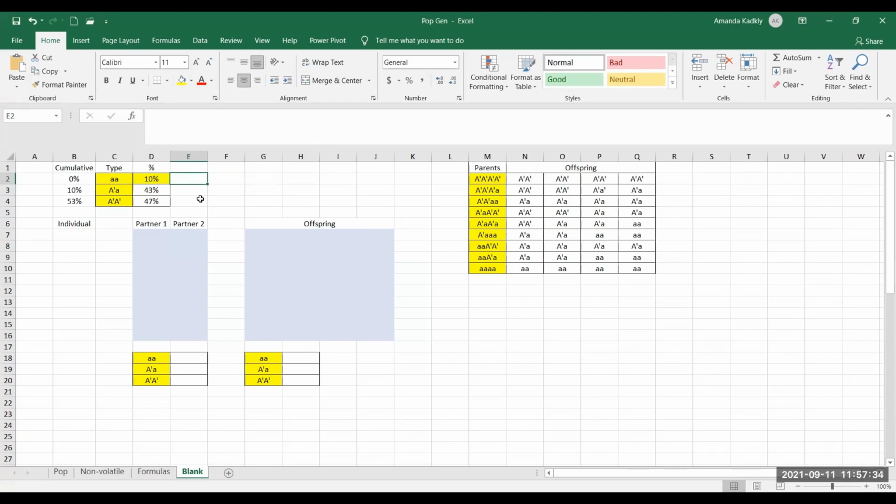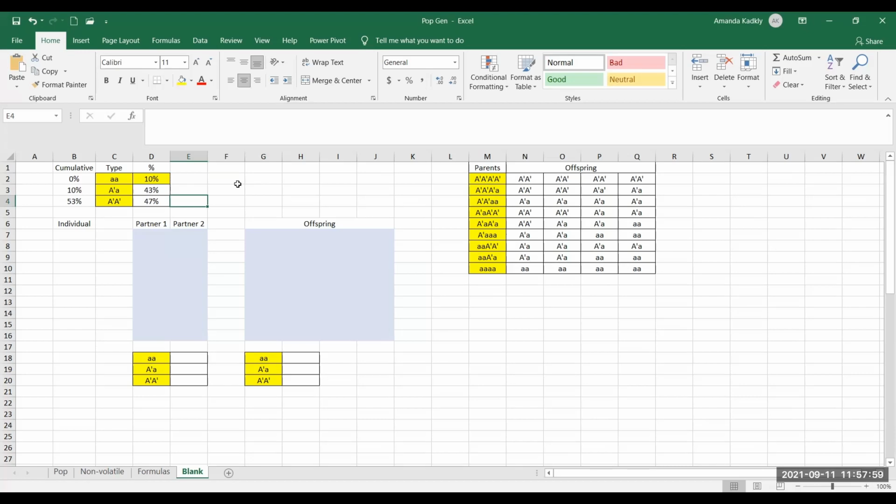One thing to note, this is a homozygous recessive genotype here. The big A, little a is a heterozygous genotype, and big A is homozygous dominant. This quotation mark is used so that Excel will distinguish between capital letters and lowercase letters.